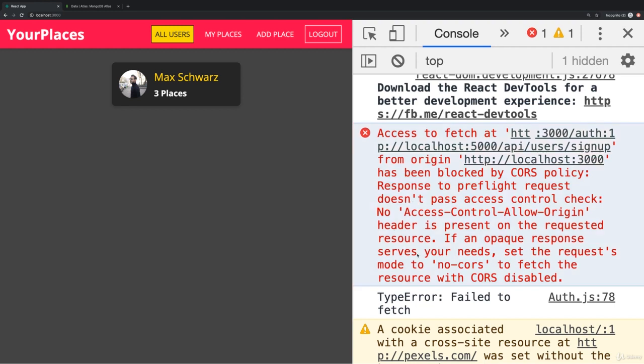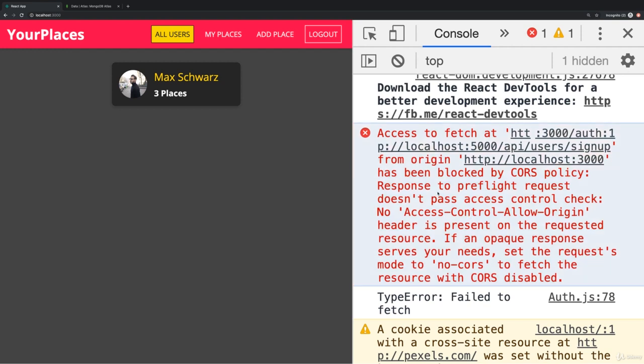Now, CORS is a security concept enforced by the browser, which is why we had no problems with Postman. The browser sees that here we're trying to send a request from localhost 3000 to localhost 5000, and hence it does not take the response by that server. So it's not a server-side error, it's a front-end error. It's an error in our browser because CORS is a browser security concept.